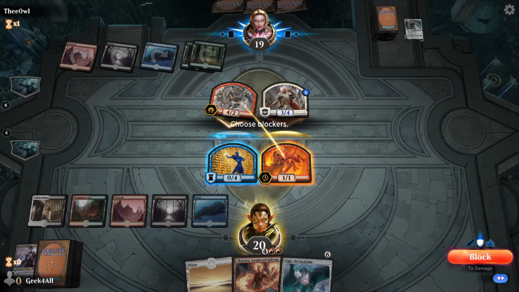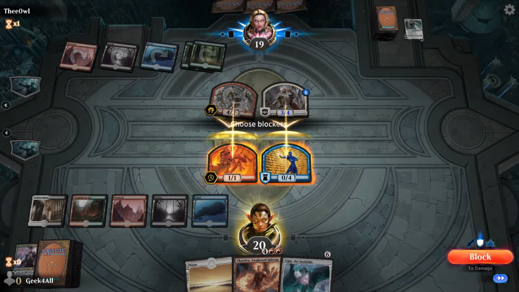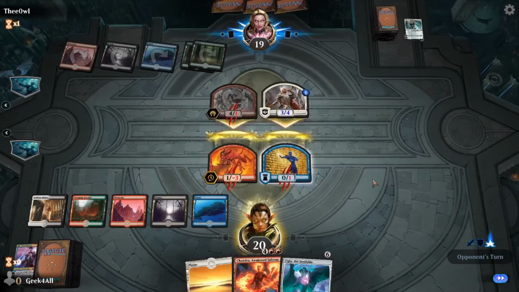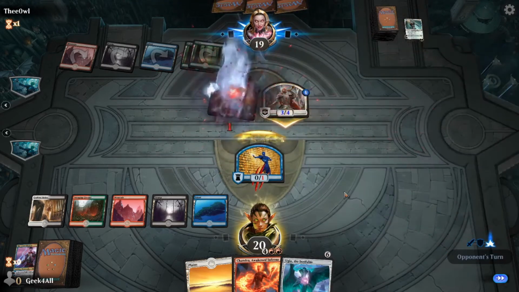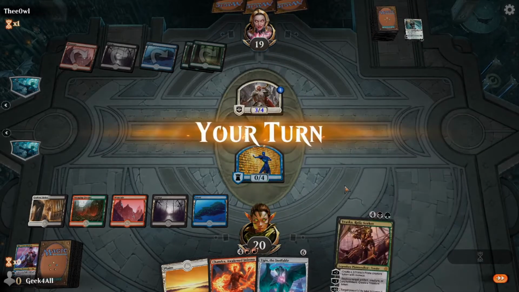Well, this clearly blocks here, and this clearly blocks here. Because this is going to deal 1 damage to this, and then when it dies, it deals another damage to it. And so they have a 3/4 that still can't kill our wall. So that's definitely how I do that. Yes, I don't know why I wouldn't. Hey, Veraska.